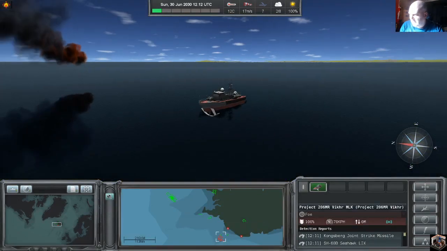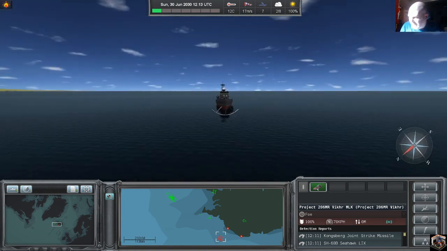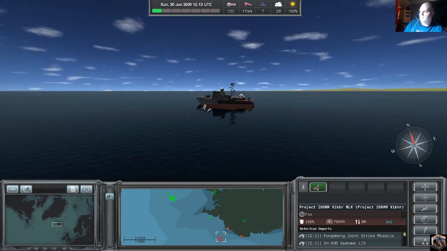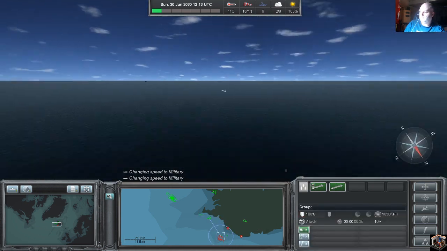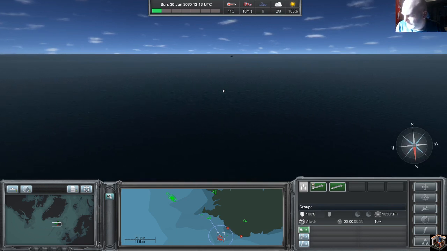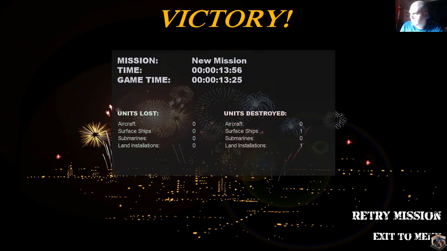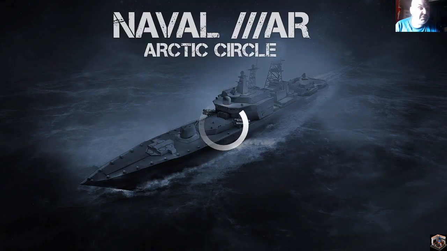You look like you're about to be engaged by... Oh, yep, you're shooting at him. Yeah, the graphics in this are pretty bad. Missiles are coming in. I see it. Boom! Target destroyed. Okay. So I destroyed one ship and the mission was over. Exit to menu here.